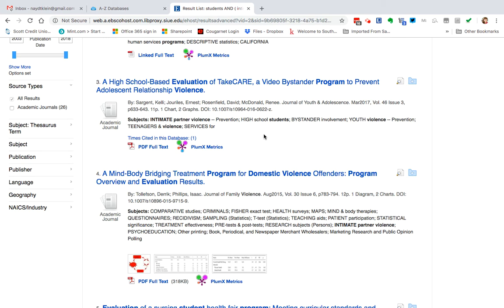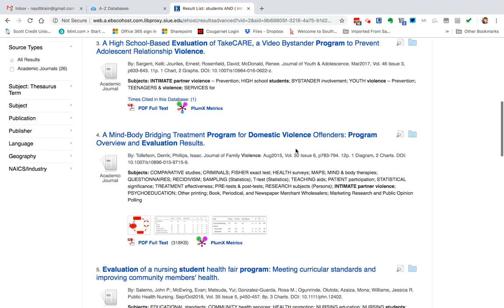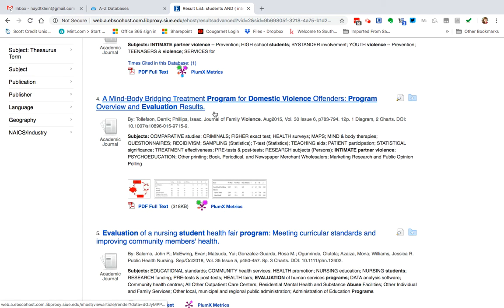Now, we are looking at college students. If we were working with freshmen, potentially that might be something that we would be interested in. So let's make note of it because it looks pretty interesting. Mind Body Bridging Treatment Program for Domestic Violence Offenders, Program Overview and Evaluation Results. We're less interested in treating domestic violence offenders.